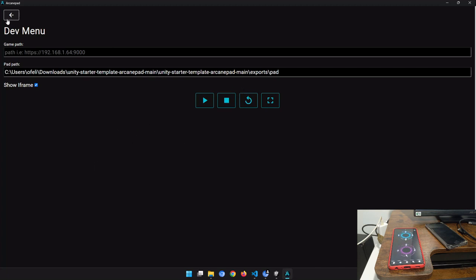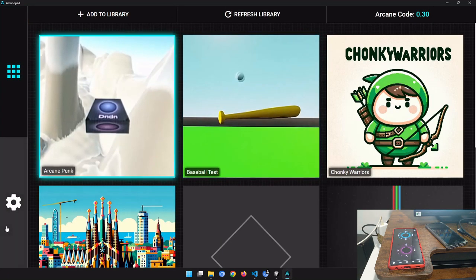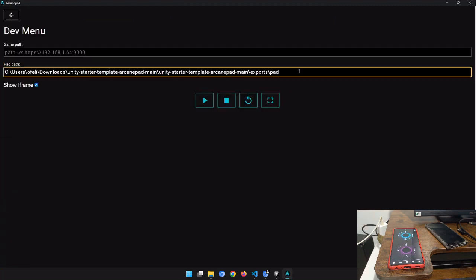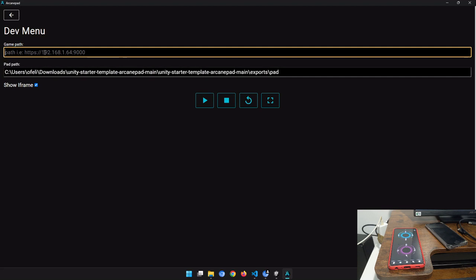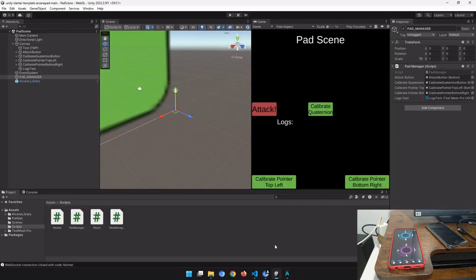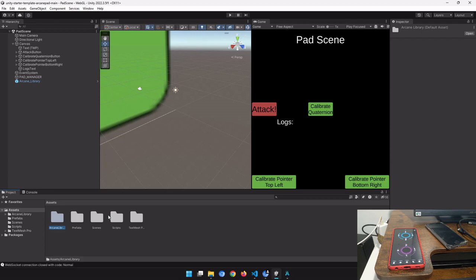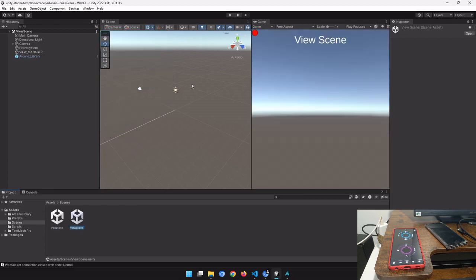You go to here to the Arcanepad app settings, developer menu, and you put the pad URL. If you want to also run the game here, it will appear here on a window, but I think it's better to use the view on Unity already. Here on the view scene, I think it's better to do like this.